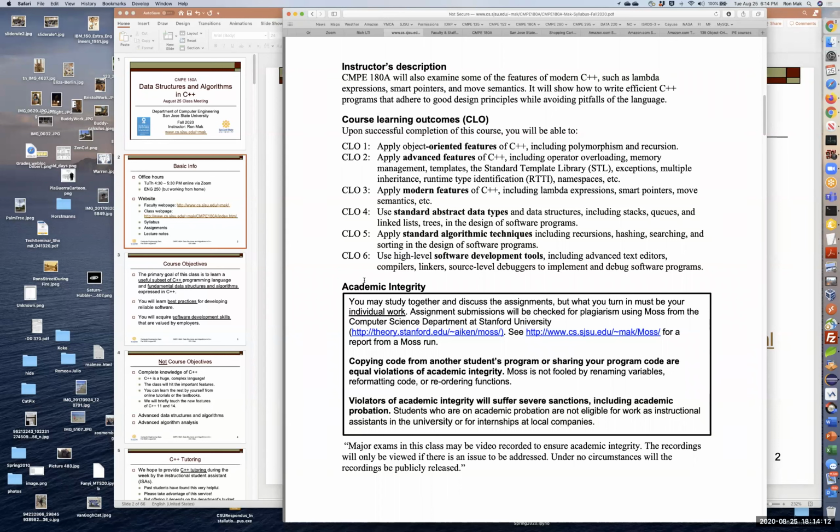And there is a program, which I'll show you later, from Stanford University. And the way it works is that when I get all your assignments, I upload them to this server at Stanford, and it uses artificial intelligence to detect whether or not two students may have copied from each other. And it does a comparison of the programs, and it's very, very smart in the way it does it. So we'll talk about this later, but basically do your own work, and there won't be any problems.